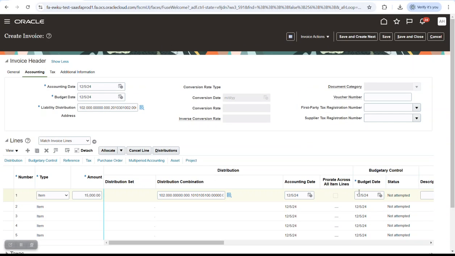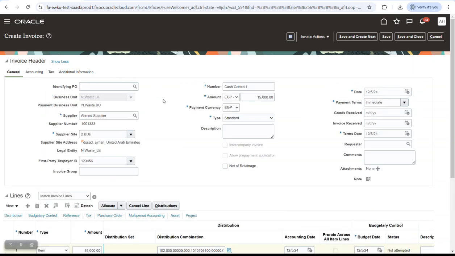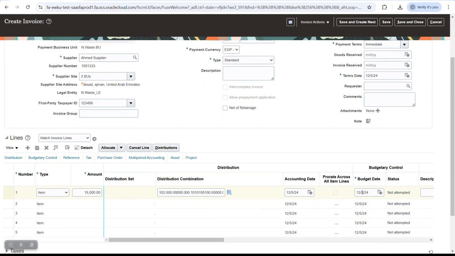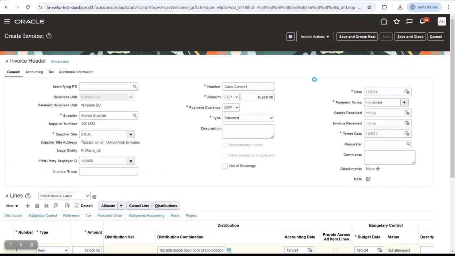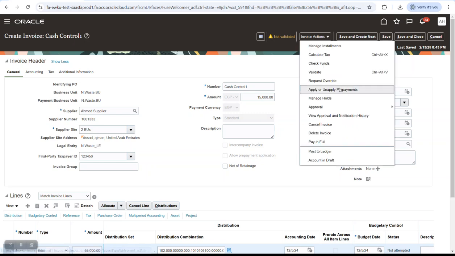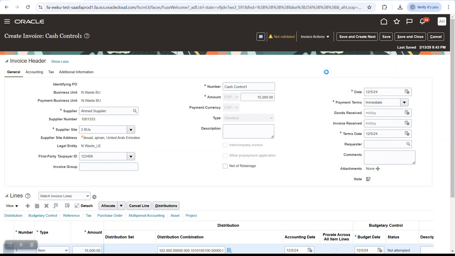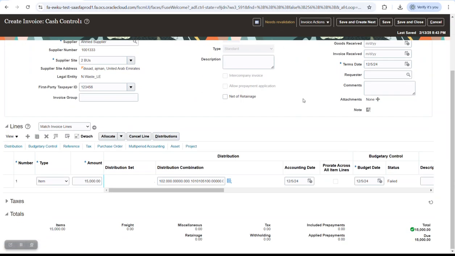Here, as I told you, there is budget date, accounting date and invoice date. This is the invoice, but the payment will only have one date as a payment date. That's it. Save. Try to validate and validate. After validate, check the approval. After approval, you will see here it needs revalidation.